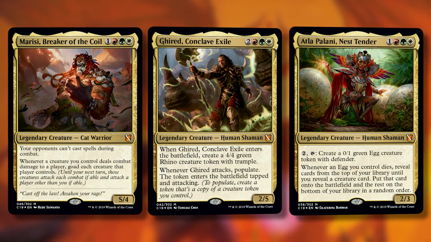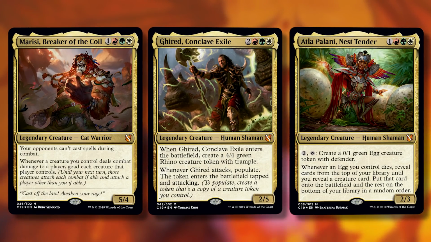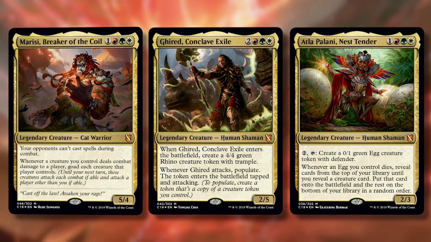The first two, Girrid and Atla, you can see they've got similar themes, right? They're both creating tokens, playing around with tokens. They do slightly different things. Marisi's on a totally different track. Doesn't have really that much at all to do with tokens. Doesn't say tokens. Doesn't say populate. So this is, I think, clearly like a commander you're supposed to take out and build an entire deck around. Yeah, totally. That's not going to have a ton of overlap with the other two.